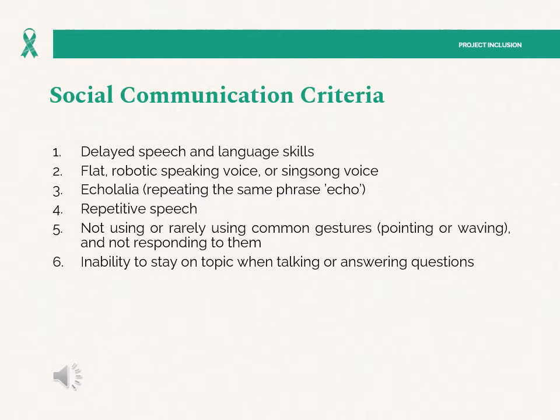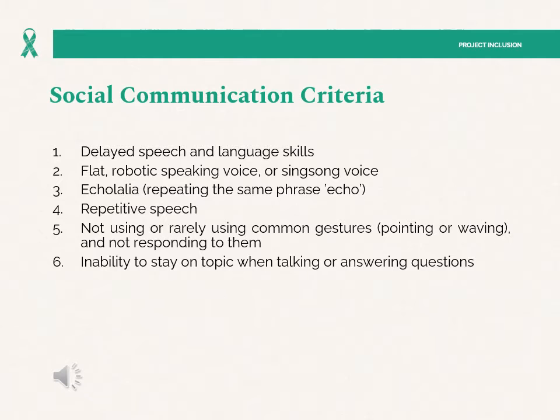Fifth is not using or rarely using common gestures. Generally, gestures are a part of the non-verbal communication in children and also in adults. Children with ASD fail in using any kind of nonverbal communication, and they are also not able to express their needs, their emotions or desires only through gestures, and they also fail to understand what the caregivers or the teacher or other age mates may mean through different gestures while speaking to them.